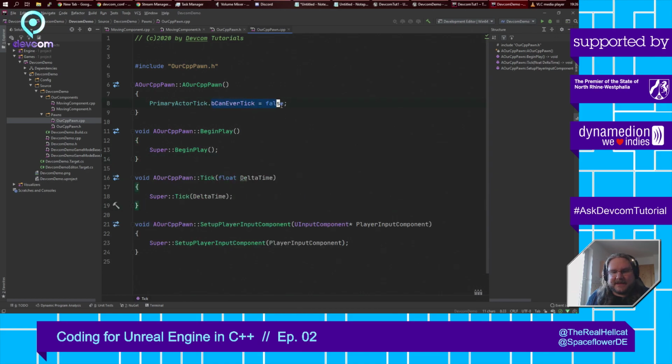And I wouldn't recommend doing it this way, because sometimes this will actually prevent your component from being registered and properly initialized at all. I had this happening with a component of mine where I just set this to false because I was like, okay, this doesn't have to tick, it just holds some data.